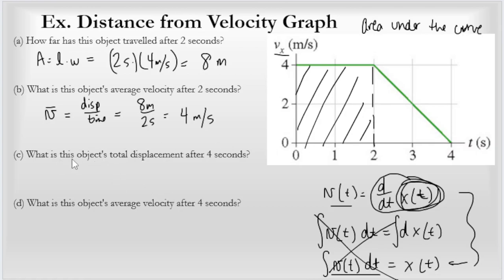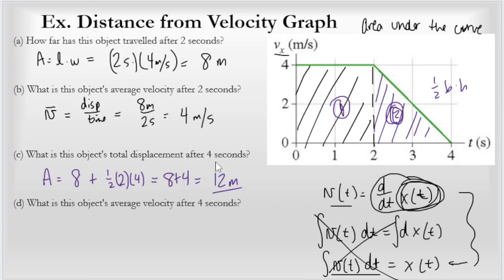Just to confirm this, it says, what is the object's total displacement after four seconds? After four seconds, I'm going to have to add in the extra distance traveled here. We're going to have the original eight plus this extra what's over here. So the area under that curve is going to be eight plus, let's do one half, the area of a triangle, one half base times height. The base is two and the height is four. So one half, two times four. So I get eight plus four, which is 12 meters. It travels 12 meters total in that four seconds.